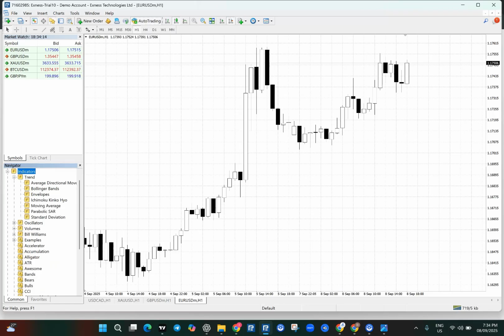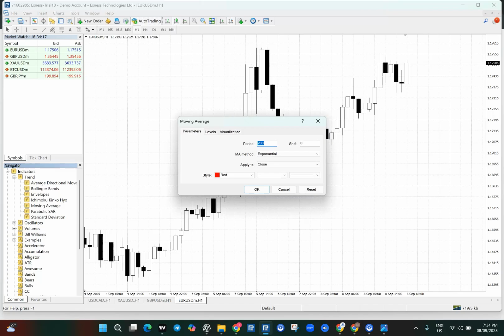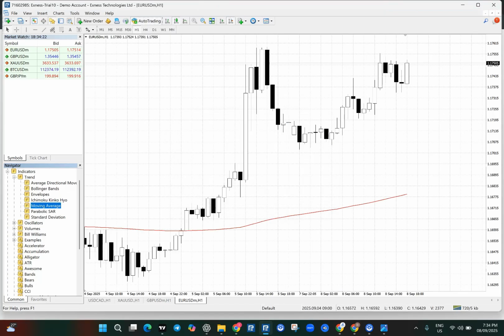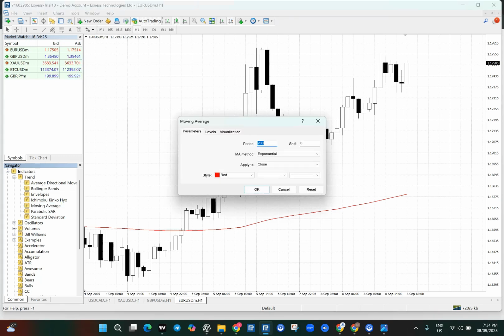important side of it. So we have to apply our moving average. This is on a 1 hour time frame. This is the first moving average, exponential. Okay, we are good to go, and we are also going to apply another one, and this time we are going to use 23, the same exponential, and we are going to click OK.